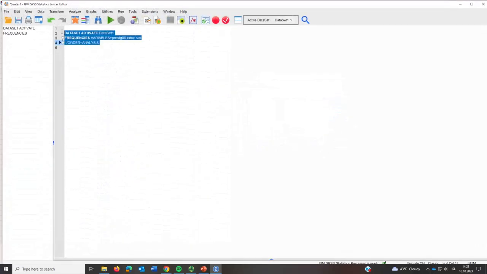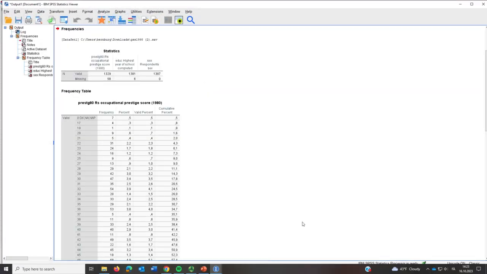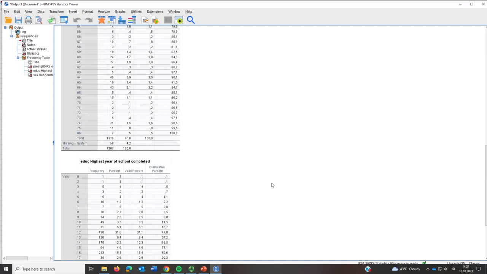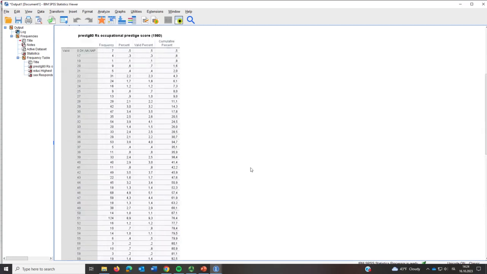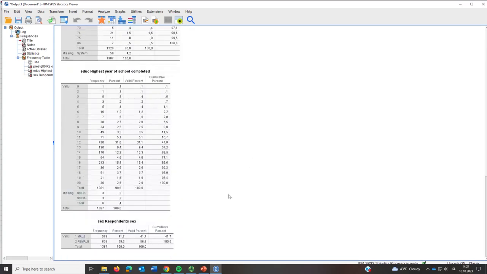Let's create syntax for that. So here something unusual happens. You can see this is sex, 1 male, 2 female. I need to change that into a dummy variable, 0, 1 variable. Here's education, which runs from 0 to 20, that's okay.